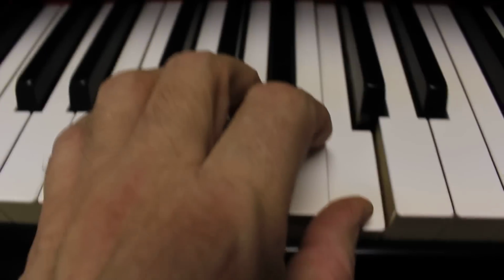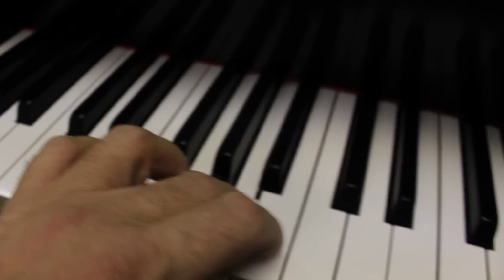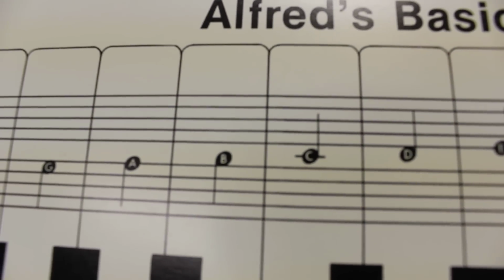Okay, I'm in the middle of the piano right here. I've already come all the way from here to the middle C. Okay, we're continuing in what's called the treble clef staff. The treble is at the top, the bass is at the bottom. Here's middle C. It has its own ledger line in the middle of the staff.